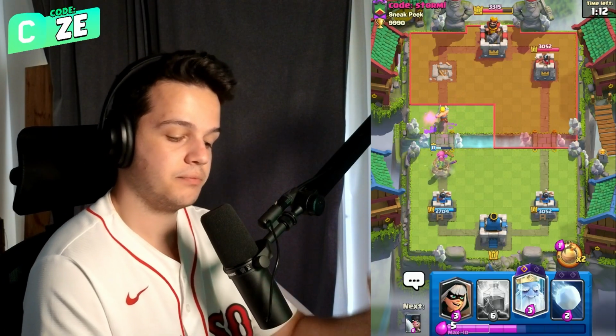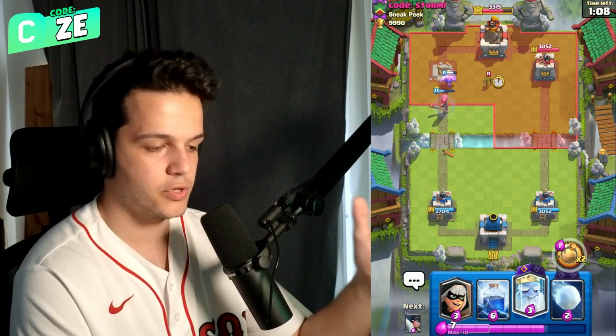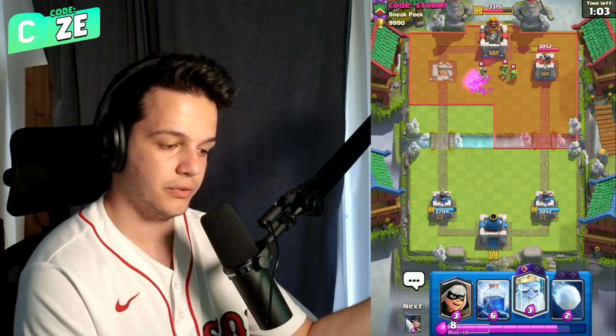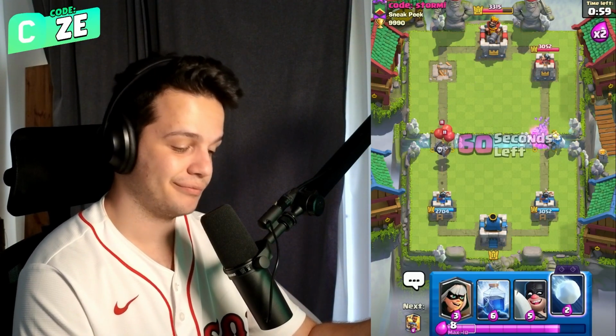And, I mean, honestly, the general rule of thumb when it comes to releasing evolutions, if it's equal or under 4 elixir, you're going to have 2 cycles. Or else, as we've seen it with the Baby Dragon, it's kind of broken.